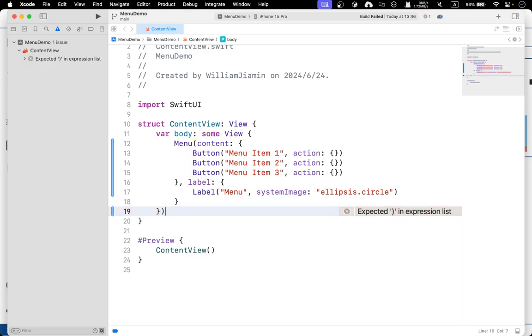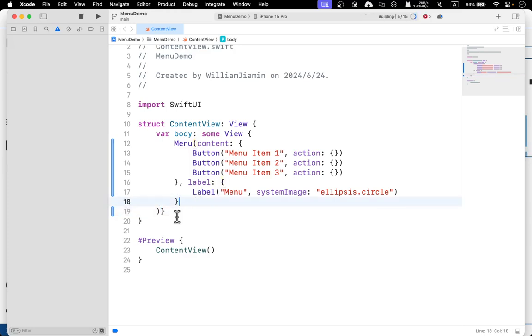Why is that? Yeah, we have to get outside of this menu. We get content inside the content, and a label inside the label, and maybe it's here. Command B, hopefully you can build.